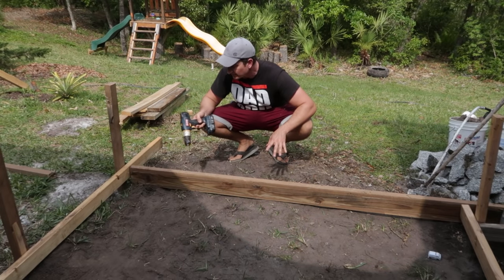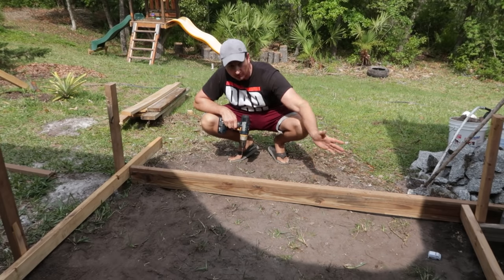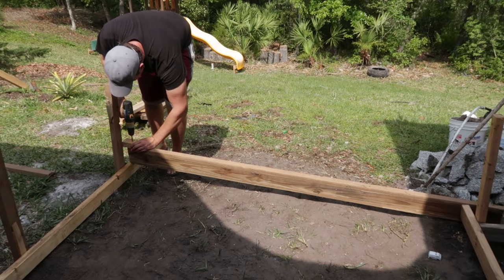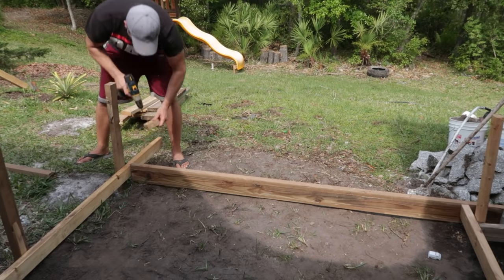But what's nice about this is, since I have these two set up, that means when I tack this on where it's supposed to go, it will be in the right alignment for the correct pitch. So boom. I screw on these temporary blocks just to help make sure that my form board is level with the other forms.